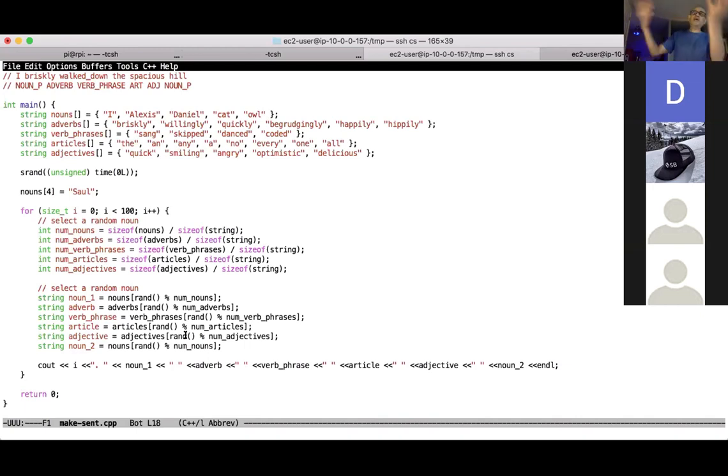SRAND says, give me a random number or a pseudo-random number, your time or something like that. Now, based on the time or based on the number you give me, I'm going to apply so much power and give that needle a whack on its head, okay? Like the Wheel of Fortune game, right? So that needle, as soon as SRAND hits it, it's going to go bam like that. And then it'll settle at a random place, okay?